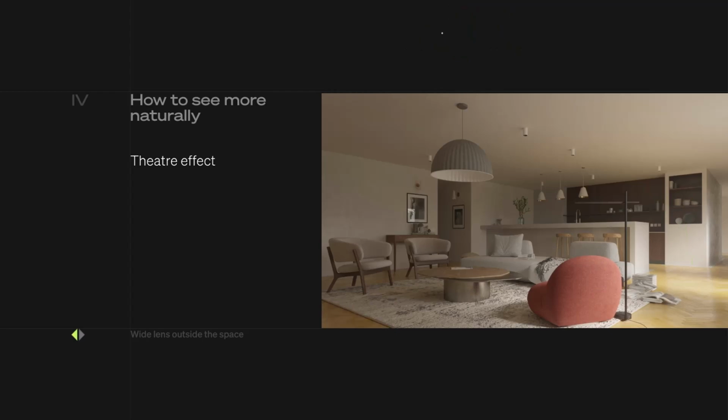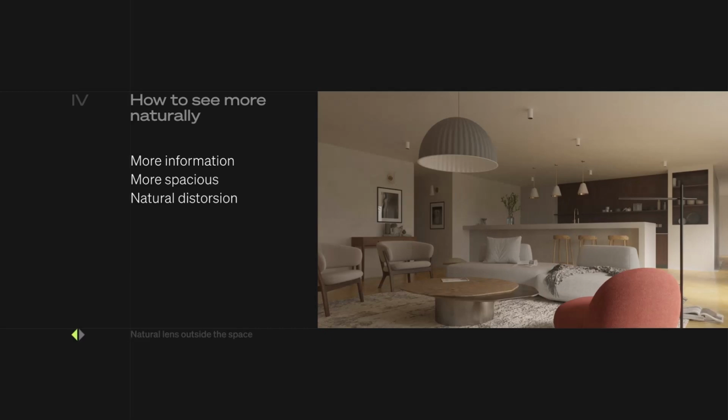So what you want in order to avoid this is to avoid having what I call this theater effect, where basically you feel like you're looking at a scene from outside. What you want is to use the technological thing that lets us do this, but at the same time make it feel natural so that you're not completely lying to your viewer. So in order to do this, instead of being here and using a wide lens, you use a more natural lens and you put yourself outside and you crop a little the down part because you don't want to see that you're outside of the building or outside of the space at least.